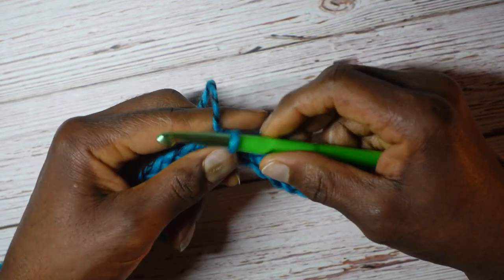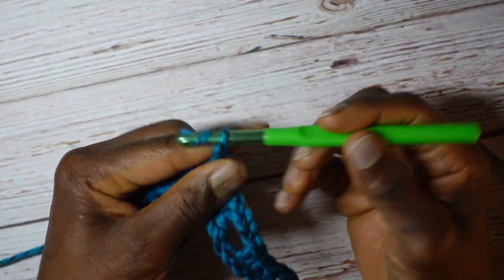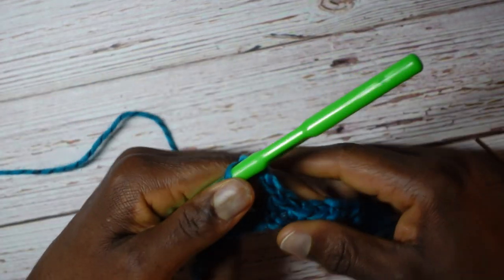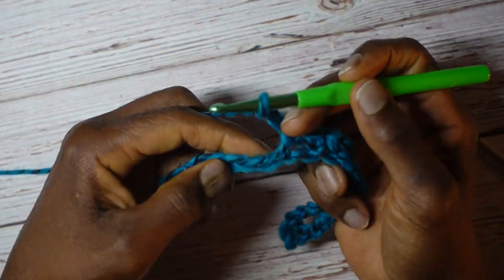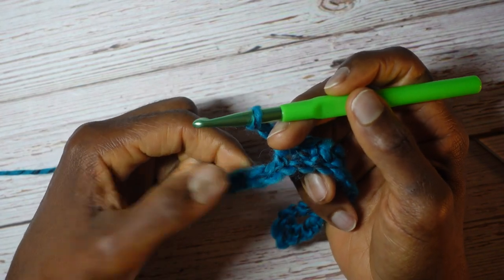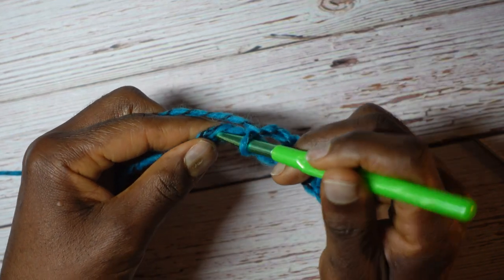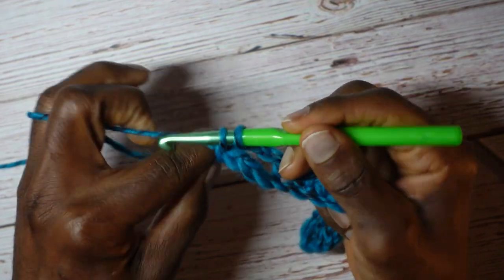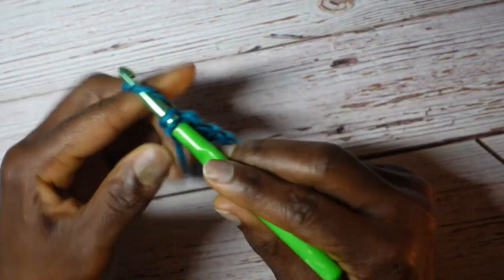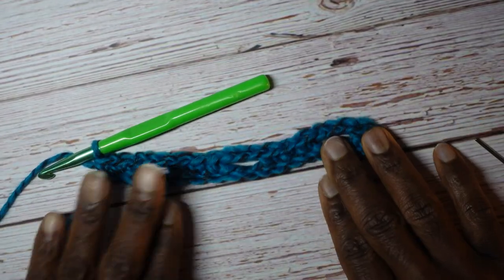1, 2, 3, 4, 5, then what we're gonna do is we're gonna chain three like normal. 1, 2, 3, okay? And we're going to skip three chains like normal. 1, 2, 3. So we skip one, skip two, skip three, and we're left with these two chains on the end. 1, 2. So we're just gonna put one single crochet in each of those two remaining chains, like that. Okay? And this is what you have.